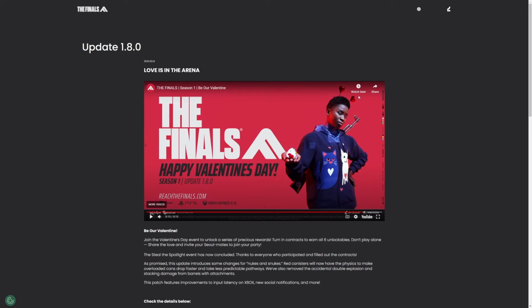But hey, we've got new stuff to grind for in the shop, which is always good. They definitely give out a lot of free stuff, which is quite interesting. Not many companies or games do that. But this is one of the other free things that you can just go and get in the game if you go and grind for the event, like the Steal the Spotlight one as well. So this is kind of good.